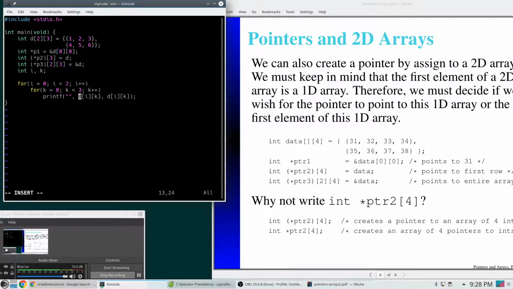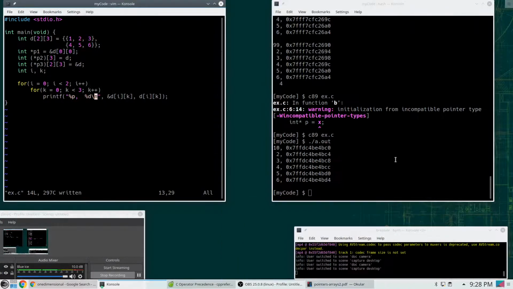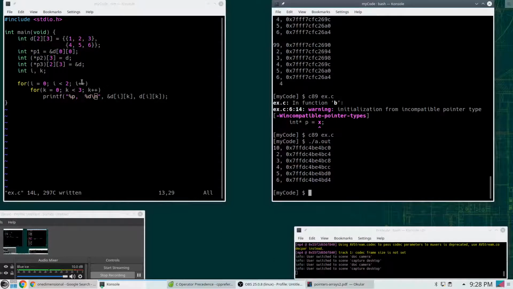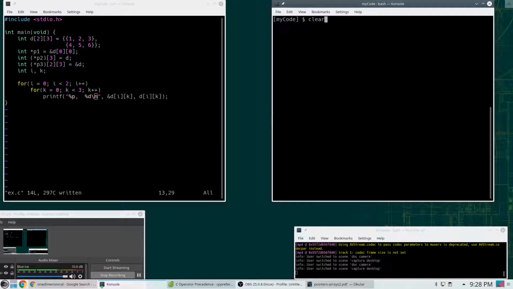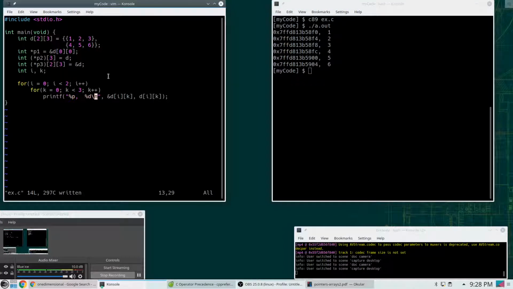And we'll make these the addresses. So %P, %D. Let's check that before we move on. I like to do things incrementally, so I want to make sure this is working before I mess up something else, potentially. So there's my numbers, there's the addresses, and mainly what I want to see is where things are at.